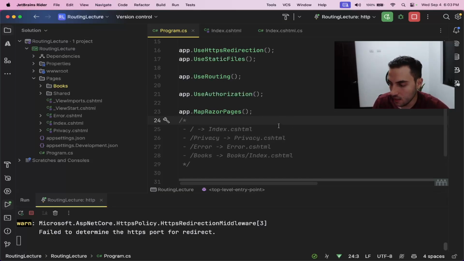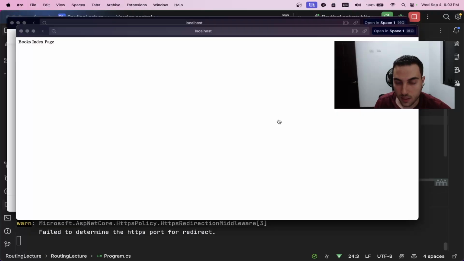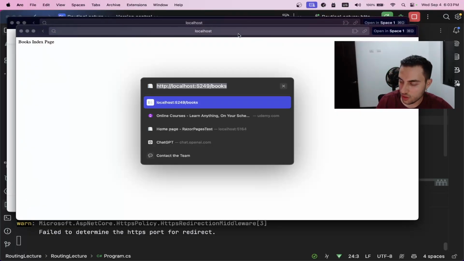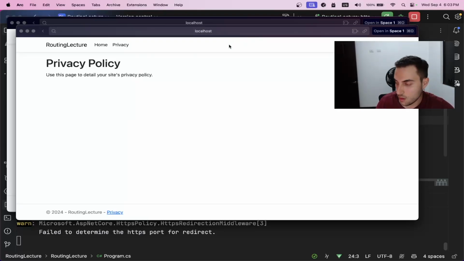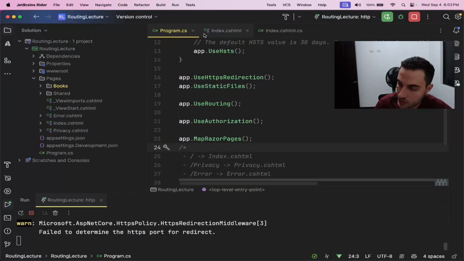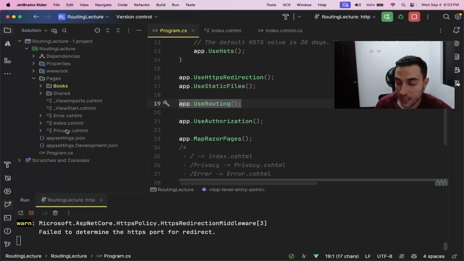So with the example that we said before, if we go to privacy, what is happening is that it is going through our middleware. When it reaches this middleware, it is going to say, yep, you have one Razor page that handles privacy routing. So you should load this one for us, please.